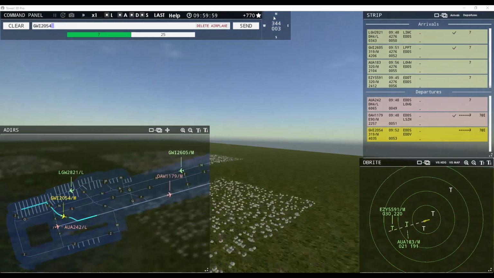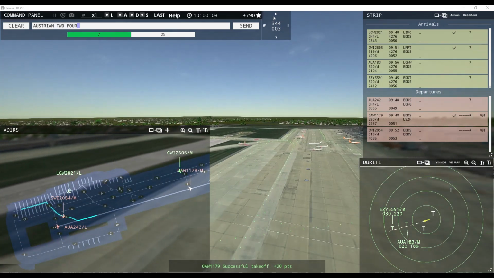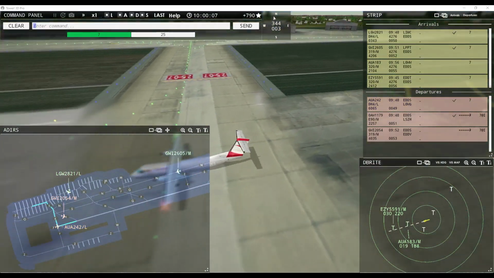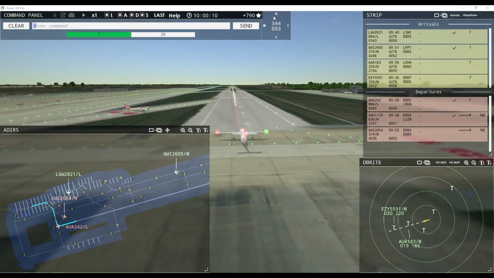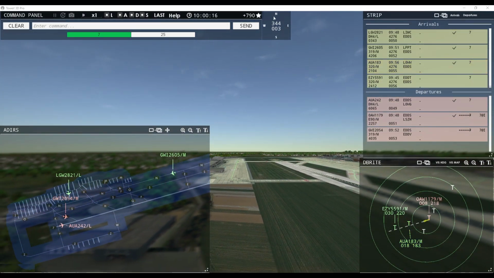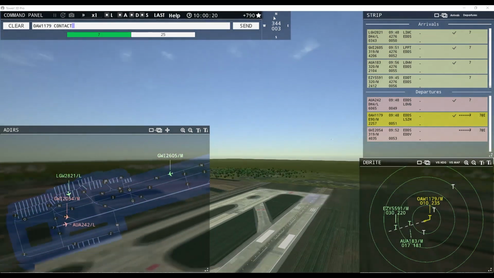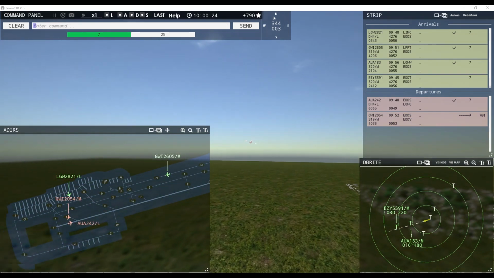German Wings 2054, runway 7, line up and wait. Austrian 242, runway 7, cleared for takeoff. Runway 7, cleared for takeoff, Austrian 242. Austrian 183, runway 7, cleared to land, wind is 344 at 3 knots. Runway 7 cleared to land, Austrian 183. Helvetic 1179, contact departure, good day.